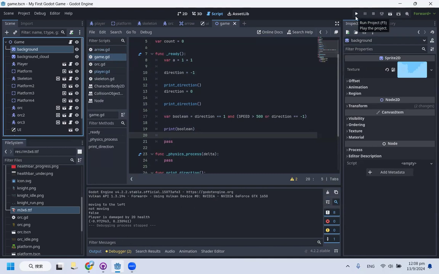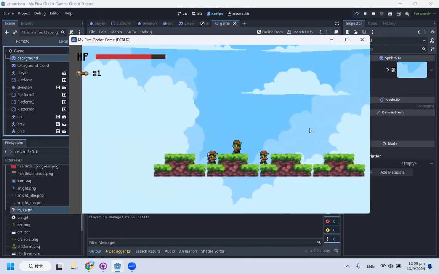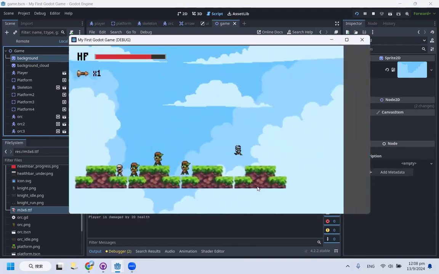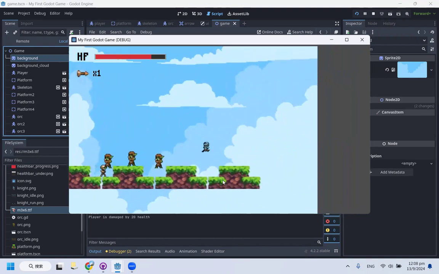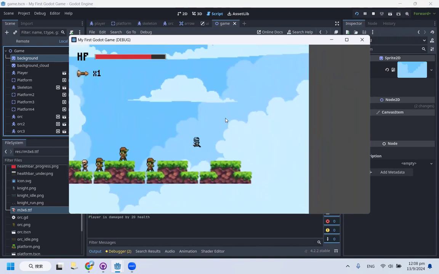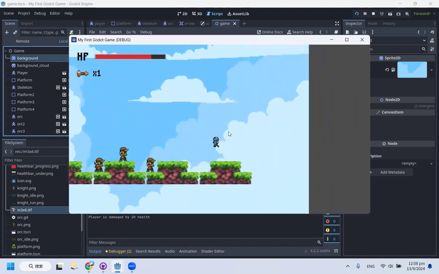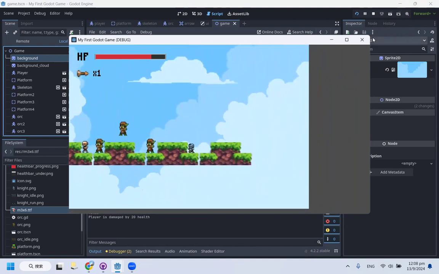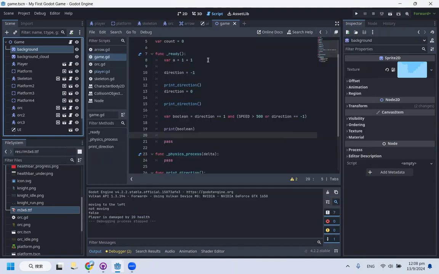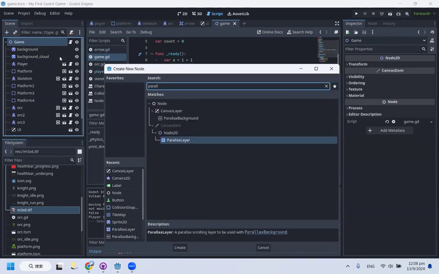You see when the camera moves, currently the background is moving at the same speed as the front layers, which doesn't feel real because the background should be deeper than other stuff. That's why it should move slower than the other stuff. To achieve this, there are nodes called parallax background and parallax layer.